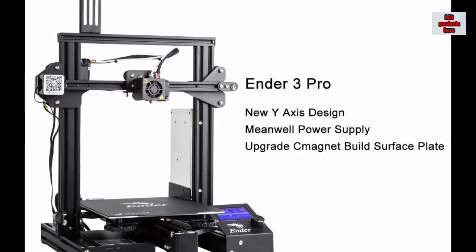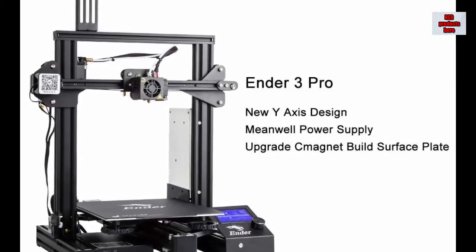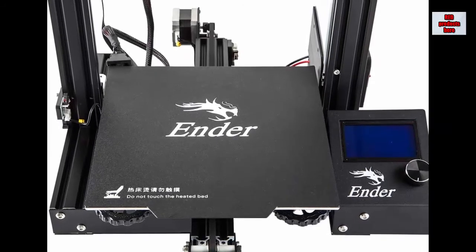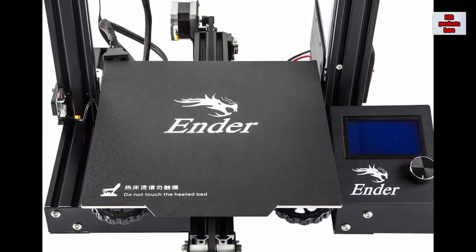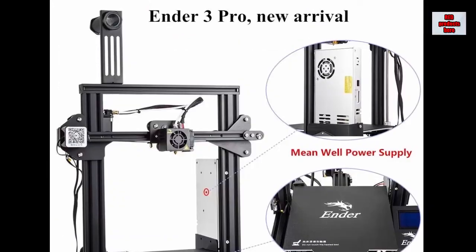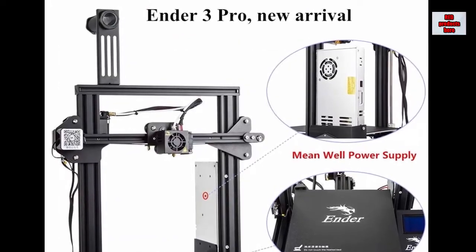The fifth and final one that I introduced to you in this video is the Creality Ender 3 Pro Printer. It comes with a UL certified power supply, which protects your printer from unexpected power surges, and can heat the hotbed to 110 degrees in just 5 minutes.